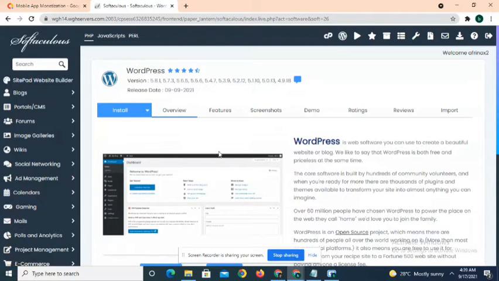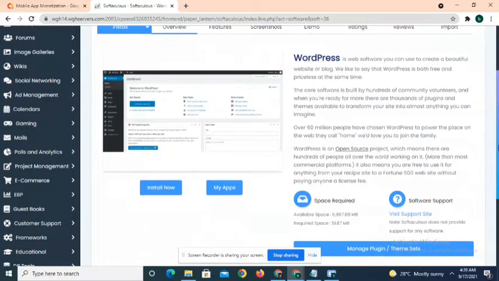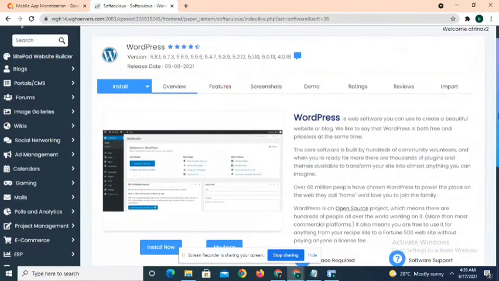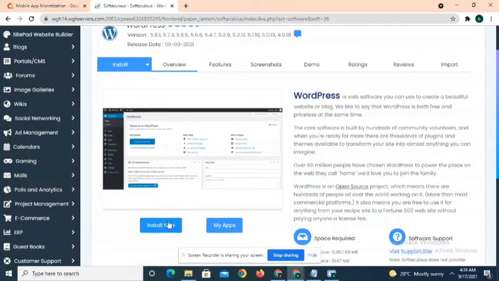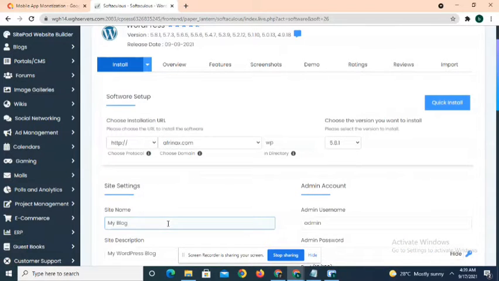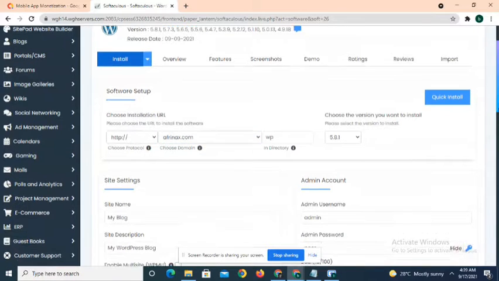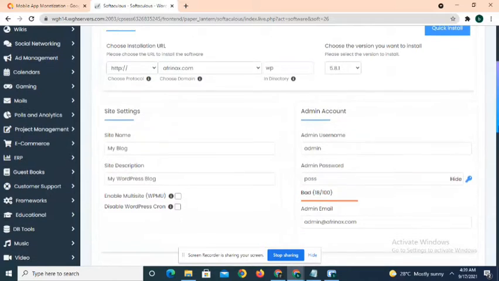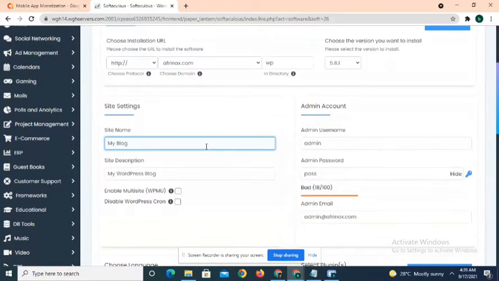Here you can see the interface. Then I'll click install now. First, it has filled in the domain name for me, so I can go for a quick install. Before then, I would like to give my blog name.